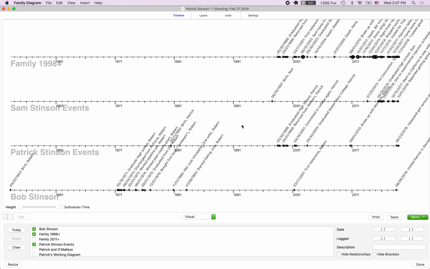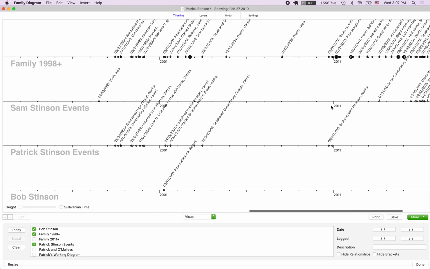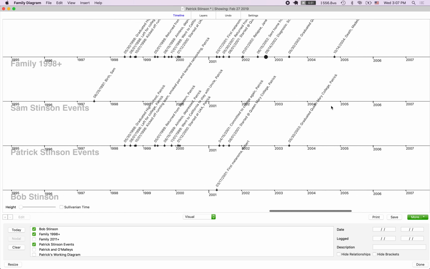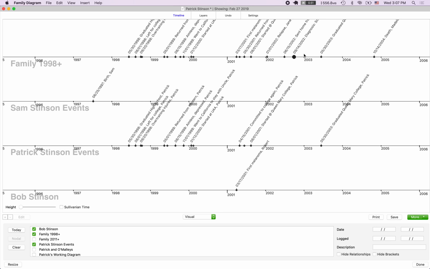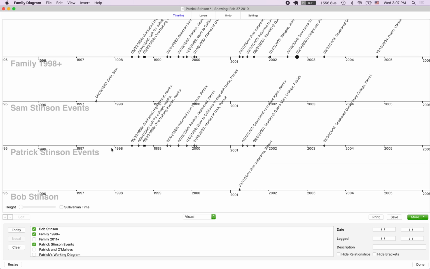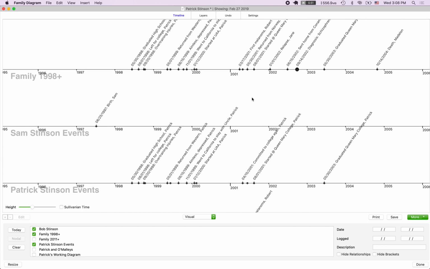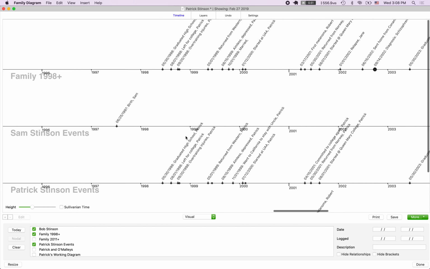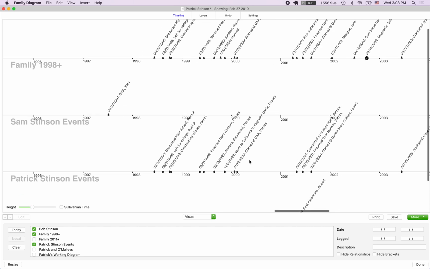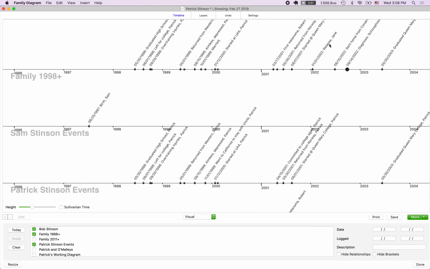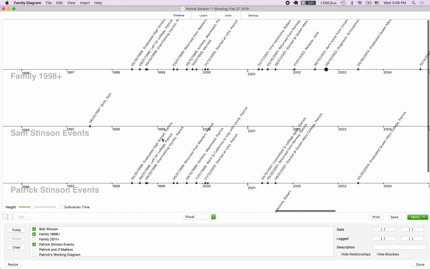But what this allows you to do is compare one slice of the family or one view of the family with another view. So if I want to compare what's going on in my timeline here in relationship to what's going on in the broader family in general, then I can do that pretty quickly like this.